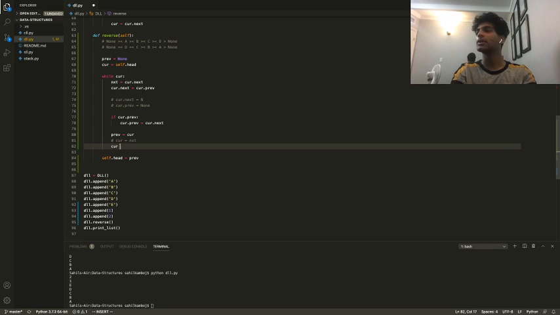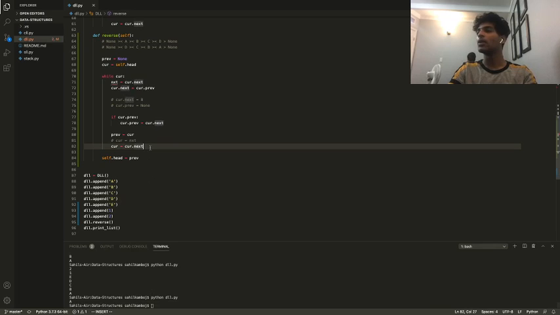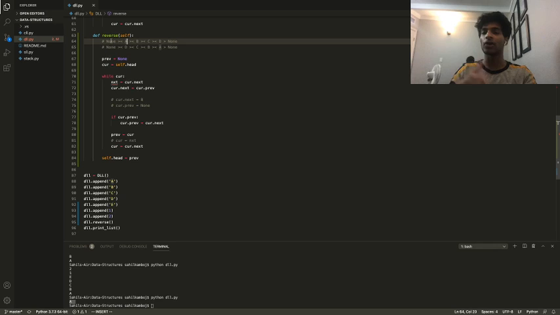If I say cur is equal to cur.next, yeah, so we only print out the A, and so what happens in that case is, if we go up here, we say our cur node is the self.head, which is the A, and then we loop through, we say our next is equal to the B, we say our cur.next will be the cur.prev, and so now the A is pointing towards the none, the cur.next for the A node is pointing to the none, and then we change what the cur.prev is pointing to.